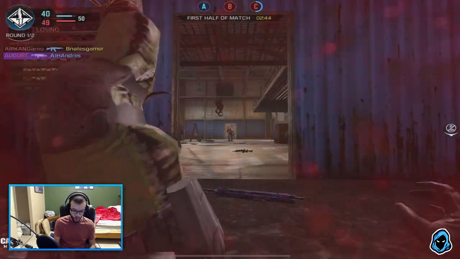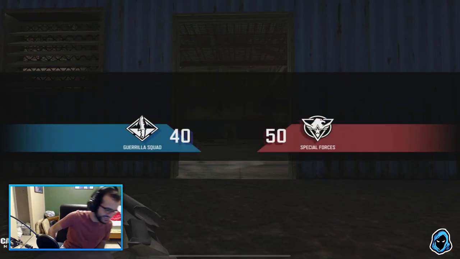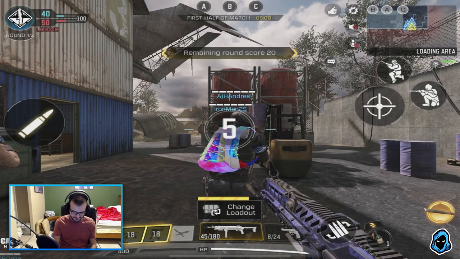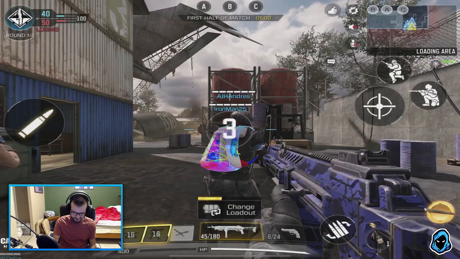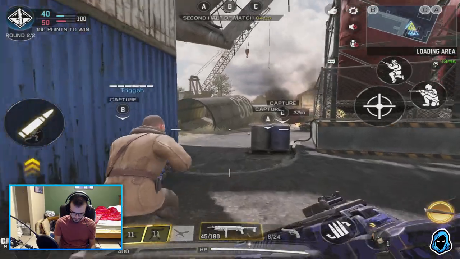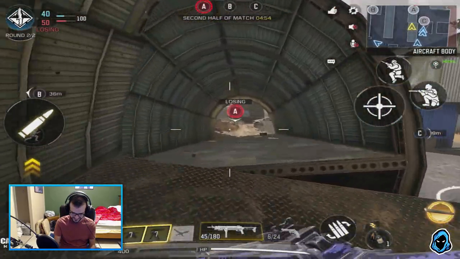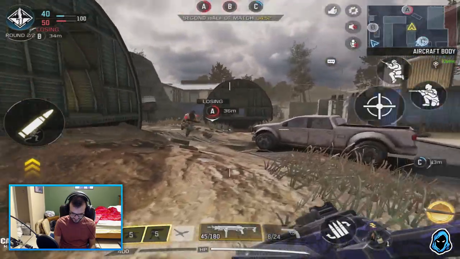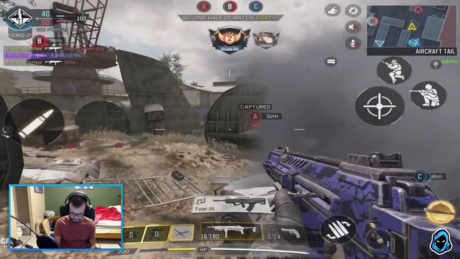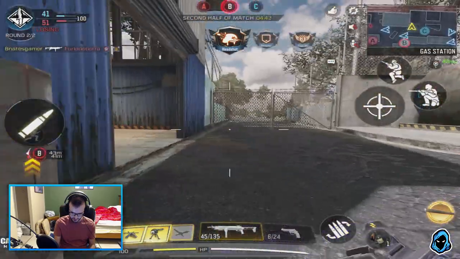No, what? Insane! Just because I didn't have toughness. Yeah. Oh my god, if I had toughness, I would have killed him. Oh my god. Oh well. Capture the objectives. Enemy taking Alpha. Targets in sight. Hello. Really? Alright, just gonna shoot randomly through smoke and get a kill, cool.